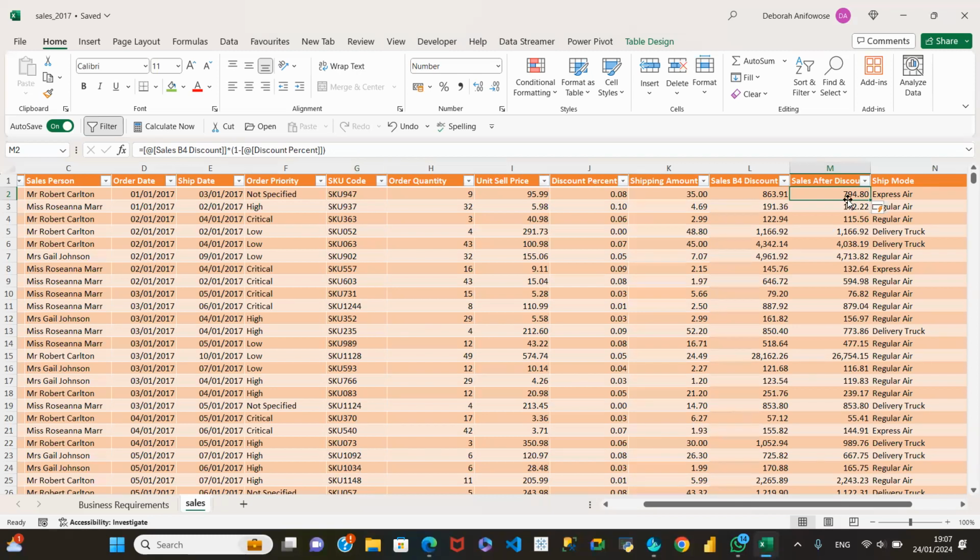I didn't really get that. Okay, under column M, what you used was sales before discount multiplied by parentheses 100 minus what you had as the discount percentage there.